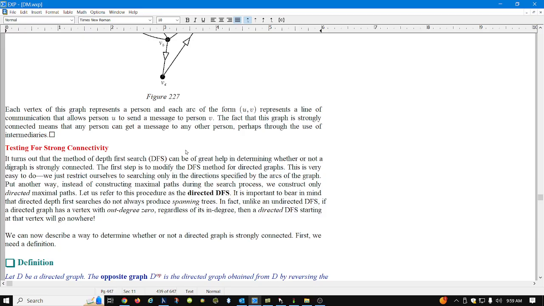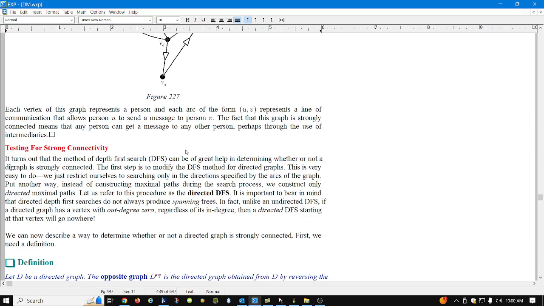In other words, if you have a vertex that is open, it's not closed, so that in the undirected case, there would be an edge from that vertex that did not form a cycle with what you've already done so far. You can follow that edge and extend the edge to a maximal path. Now it has to be an arc leaving that vertex, and that may be extendable to a directed path that is maximal. You can't go any further in extending the path.